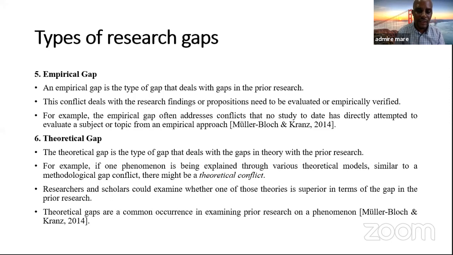So there are various ways in which you can deal with these issues, but it's about demonstrating to your reader which gap you are dealing with. Are you looking at a research gap at the level of empiricism? Is it at the level of evidence? Is it at the level of practical knowledge? Is it at the level of methodology? Is it at the level of theory? You must be clear. You must articulate that clearly to your reader so that they can understand where you are coming from in terms of what you are trying to achieve through your study.